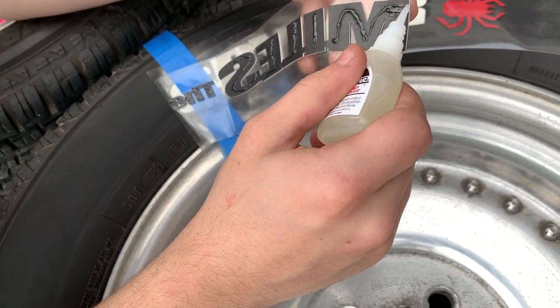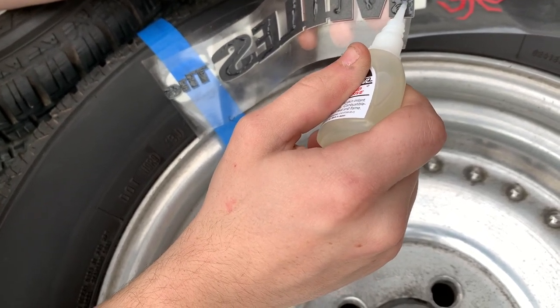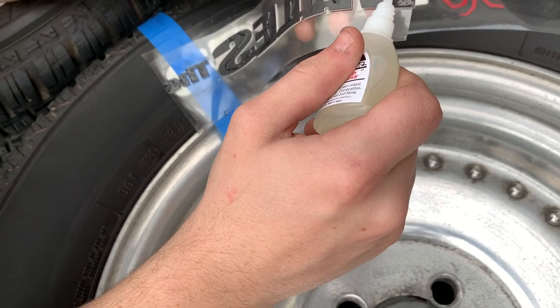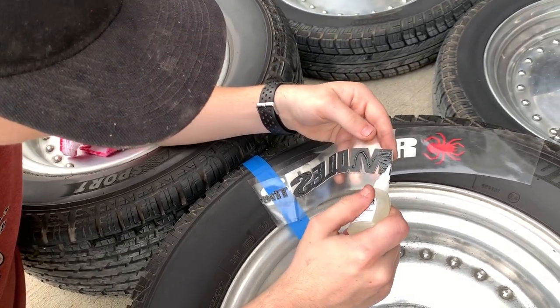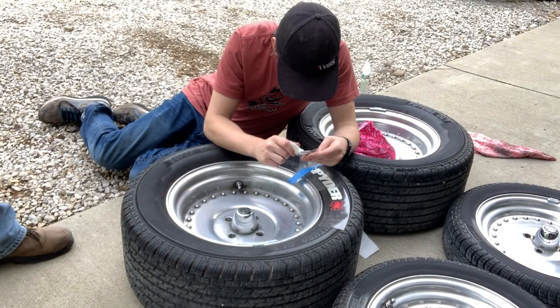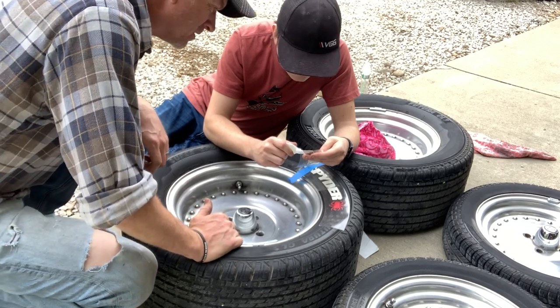It's like you're painting in kindergarten again. Finger painting. Except, don't use your fingers because you'll never get it off of there again. That'll be on forever. It takes a while, doesn't it? Those are big, thick letters. It takes a while to spread all that out.